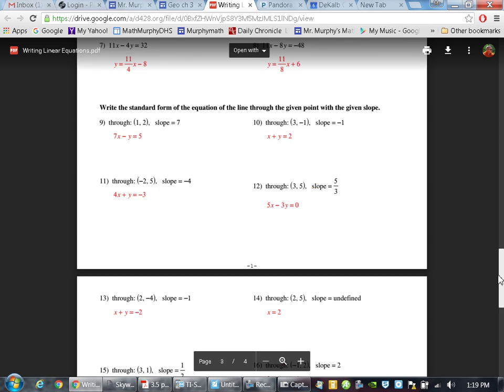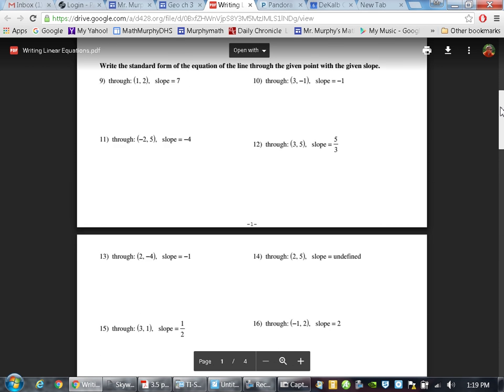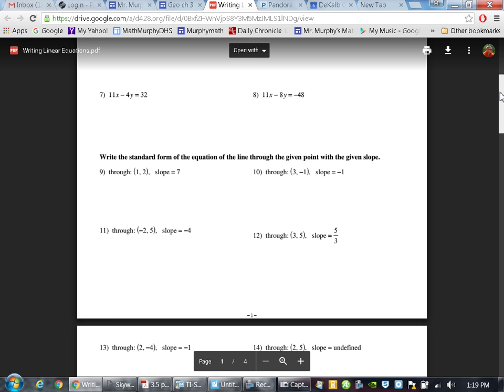Now, the answers are on here. I wanted you guys to have the answers so you could go back and see if your work matches up. It doesn't mean write down the answers. It means show your work to get to the answers. And that's kind of how a lot of stuff works itself out, all right? Did that make sense on how we found it? Yes. I just wanted to make sure it all opens up, because it wasn't a little blurb tab or anything like that. It was an actual hyperlink. And we'll go from there.